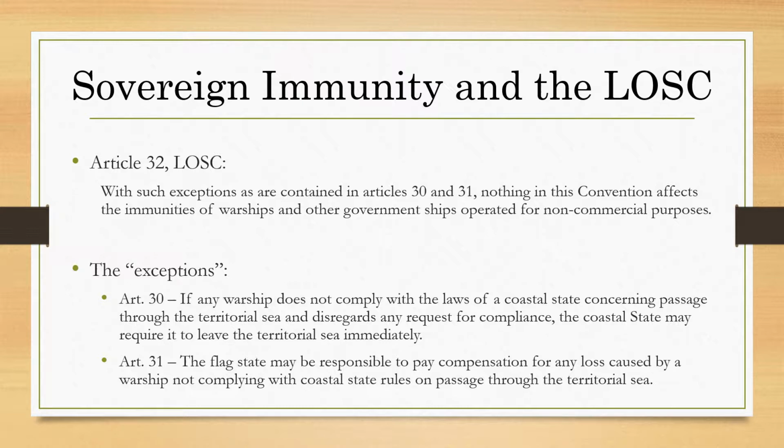The exceptions to which it refers, interestingly, are in the Territorial Sea, and it's in the Territorial Sea that the conflict between sovereign immunity and the territorial state is particularly in tension, of course, because you're effectively inside a state's territory. You're inside another state's exclusive sovereignty, but you will also have sovereign immunity. So there is a tension there that naturally exists.